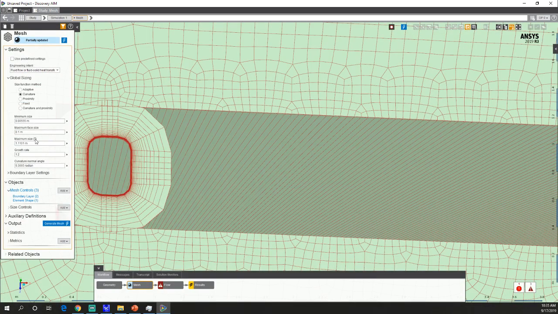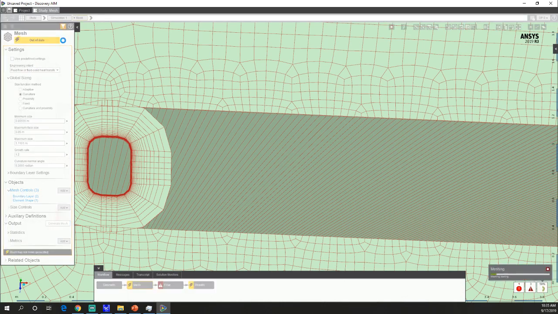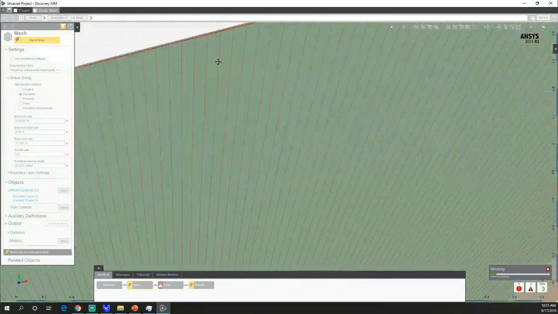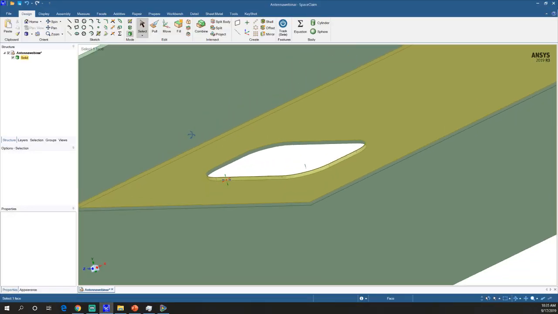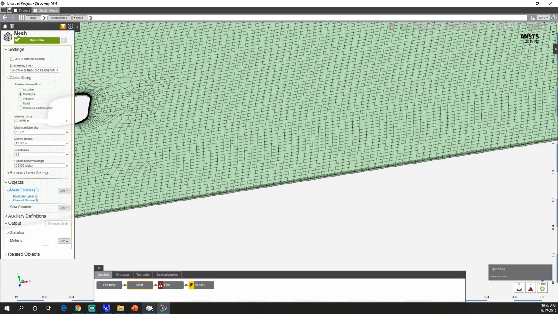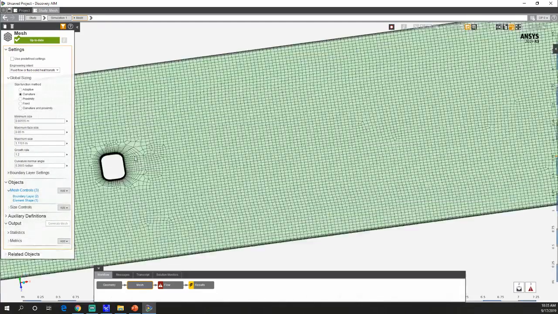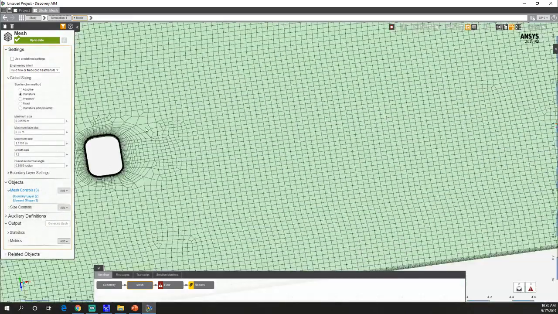Let's just reduce the entire mesh and see if that can help us resolve some of this. I wonder if something's wrong with this geometry. Looks fine. Okay, so we'll go with this for now. Some strange stuff happening here.